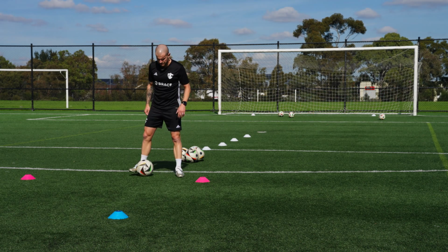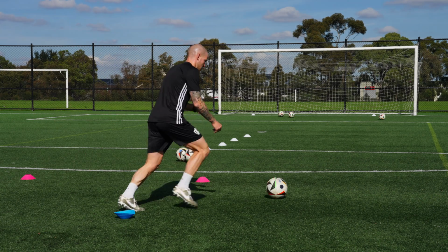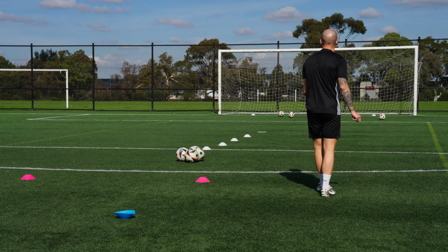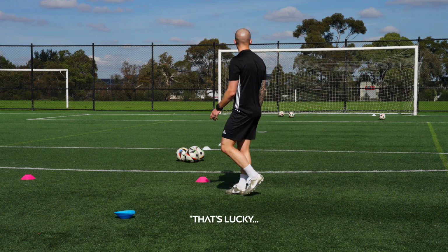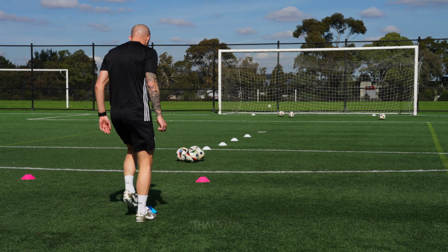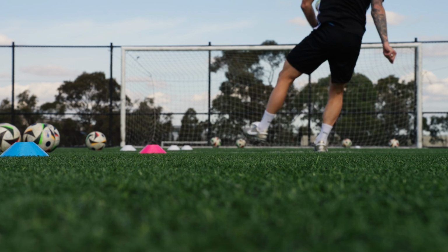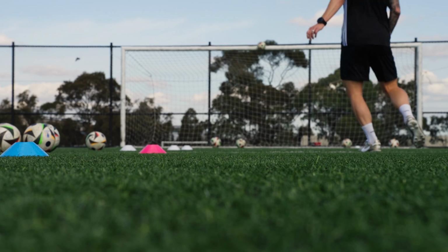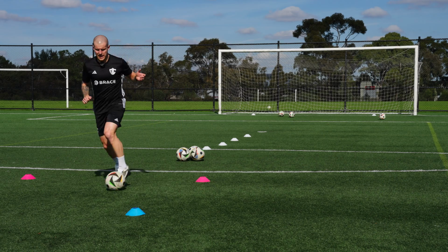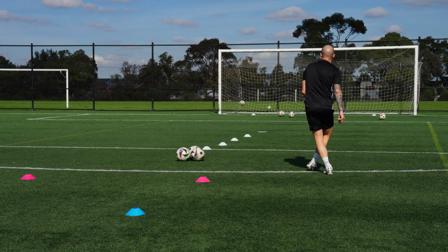It's not bad. I don't think it's as good as, oh, that's lucky. Don't go over, please. Ah, dang it. Little dip and swerve, a little bit too much there. That's all right, I'll go grab that in a minute. As I was saying, midfoot lockdown feels pretty good. Yeah, definitely pretty good. And there we go, that's what I'm looking for.